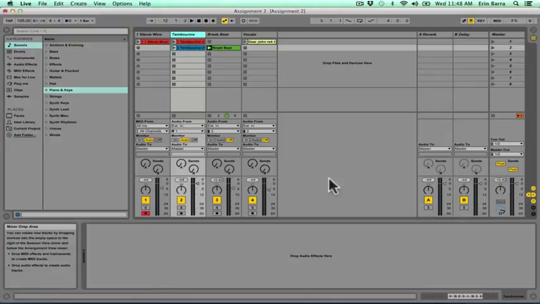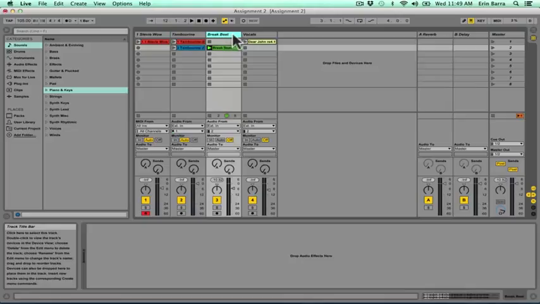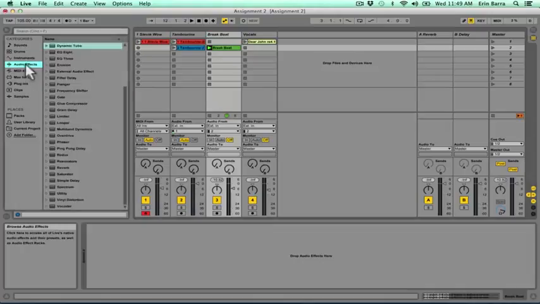Continuing on from the set we've been working on, I added one MIDI track here with one clip on it. And there are two ways to put an effect on a track, and the first way we're going to look at is by inserting it directly onto a channel. So first we're going to select the channel we want to drop the effect on. So I've selected breakbeat here, and then I'm going to scroll over to Live's browser and select audio effects from the left-hand side.